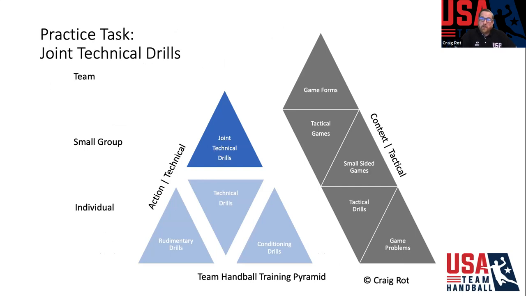When we pull apart the training pyramid and look at the technical training, now we're at the top of the technical training pyramid. We're looking at joint technical drills. Remember, for synergy to happen, this needs to be in place. So this is how I work with and collaborate, technically speaking, with my teammates. This isn't about problem solving. It's simply about how we cross together, how we pass and catch together. What are our angles? What's our approach? This is when we talk about preferences. This is where you learn what your teammates do and don't do, or like to do and don't like to do in given situations. This is really where you take away a ton of data for the context side, but it's only in repetition, repetition, repetition. Remember, if I say technical, it means repetition.